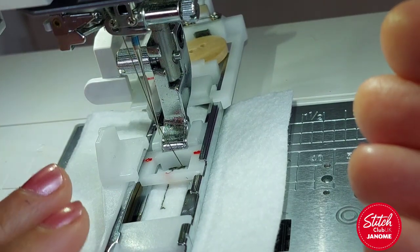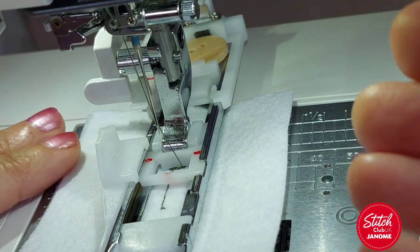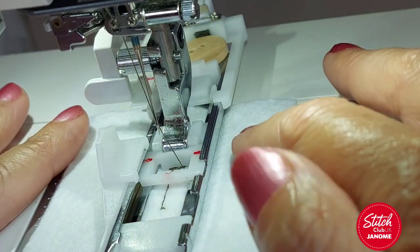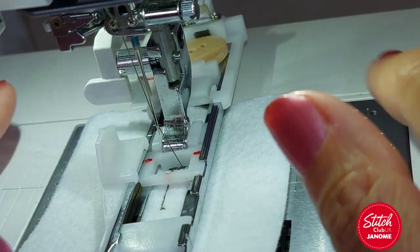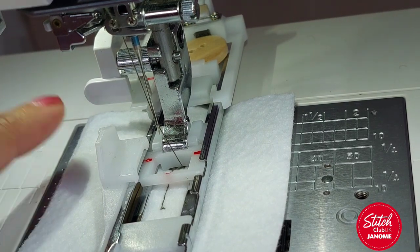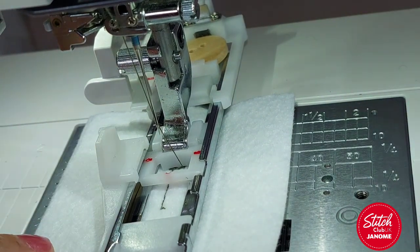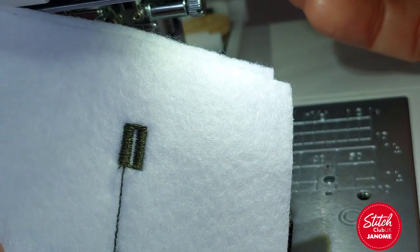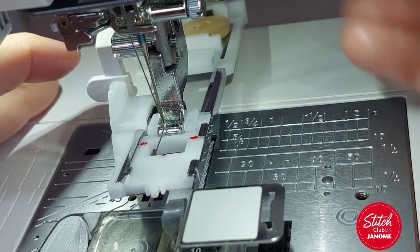I find the hardest time is when you're actually on, say, the button at the top of a neck of a shirt or something like that, where you may have the collar out to the side. And it's a case of making sure that is absolutely flat and just slow yourself down so you can keep an eye on everything that's going on. But I know sometimes people say, but I practiced and practiced, the buttonhole's beautiful, I went on to the actual project and then I ended up with this, you know, teeny tiny, what's going on. That is what's going on. Okay, and like I say, ask me how I know. I don't know when it occurred to me one day and I suddenly thought, oh my goodness, that is why, isn't it? So look, you can see I've got this mini buttonhole that I didn't really want. So, like I say, that is absolutely crucial.